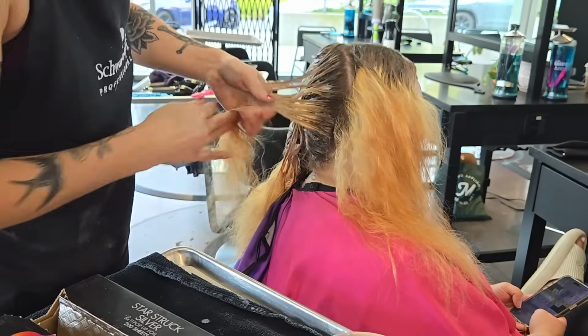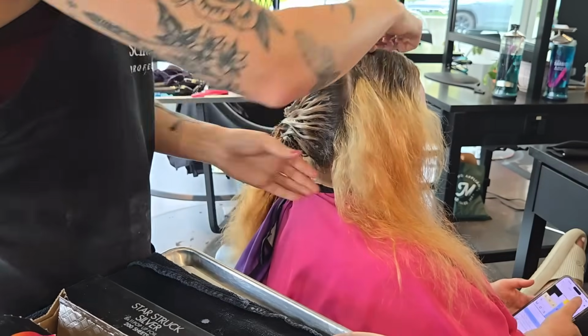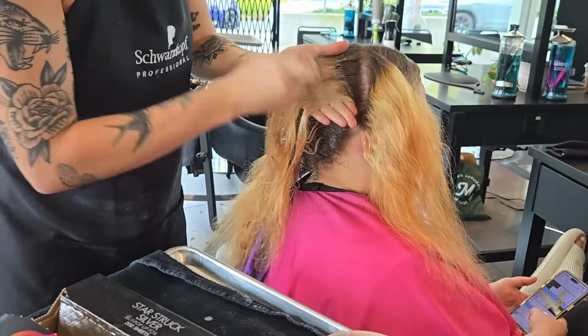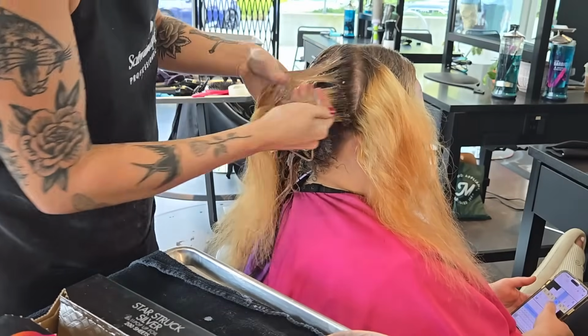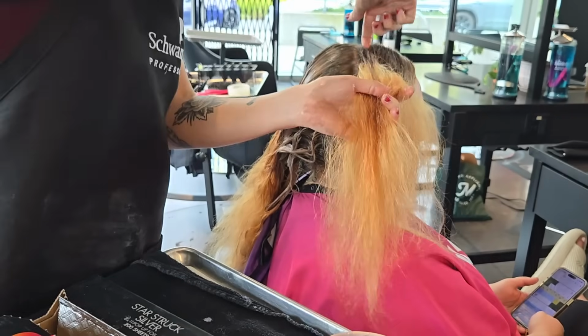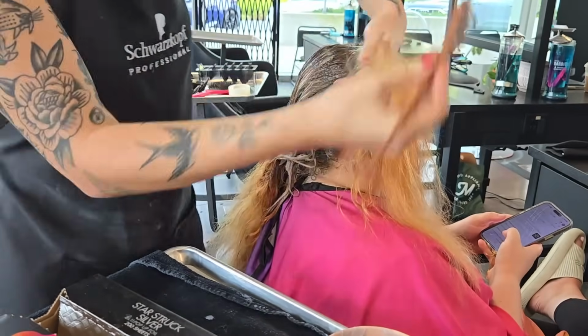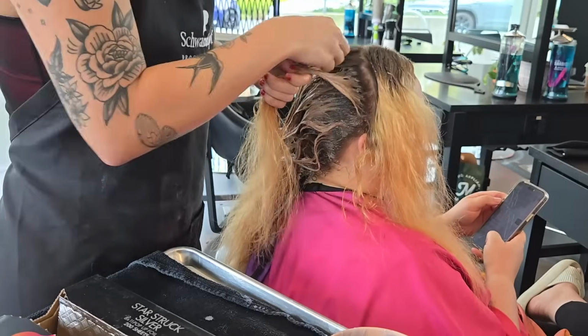And I'm thinking, do I just use L-44 with a dash of L-22? That could go navy. Her hair could literally go navy. It's crazy. What else do we have in our stock? So I'm thinking about this as I'm applying this color.